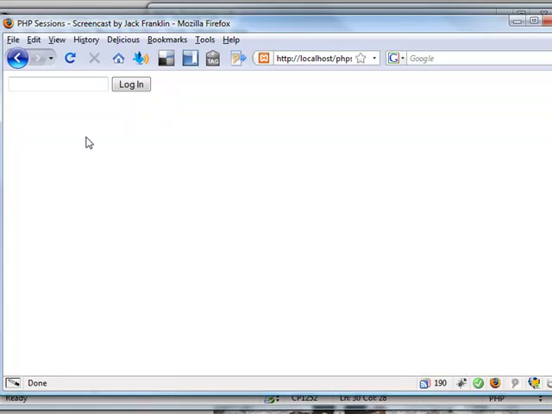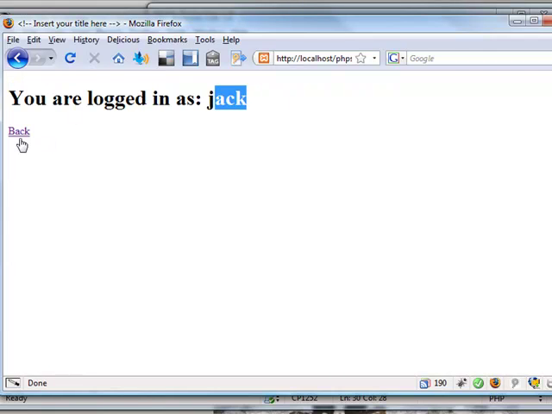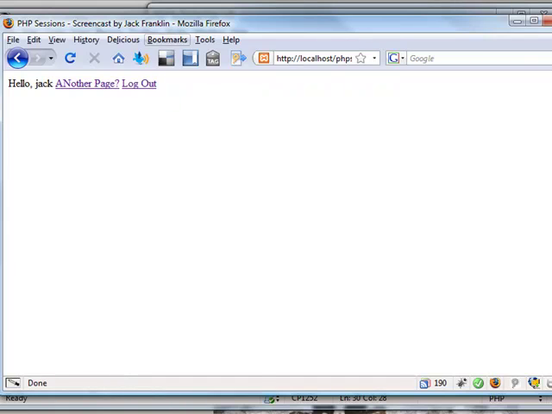So this is all I've created in the front end form, and you can log in. What happens is you can log in, hit login, and you get taken to a page like this where it says "Hello Jack." We set a session value. Go to another page, tells me, and go back, and then eventually we'll do the logout.